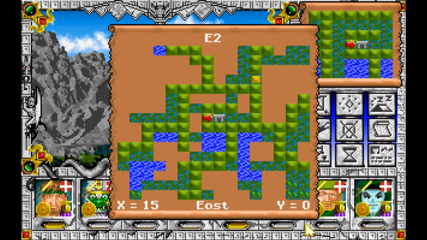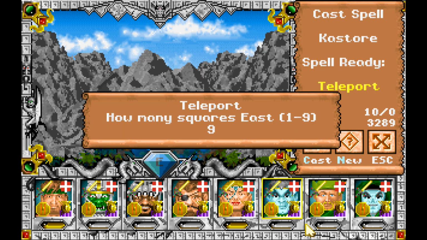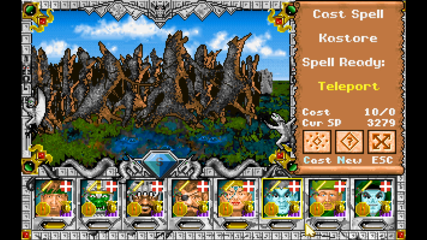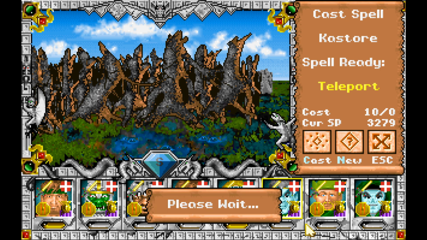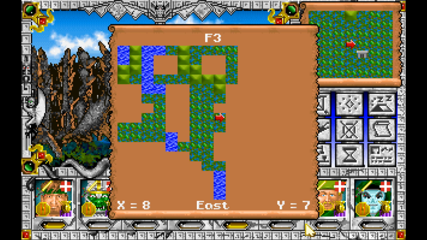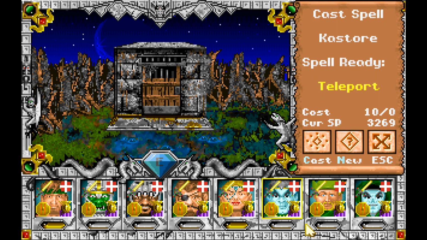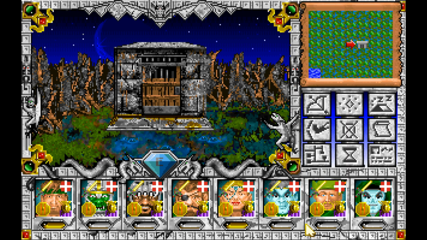Okay, so it's an E. No, F. F something. F2? Nope, not this. F2. Is it an F3 or F4? F3. There we go. All right. The entrance to the dungeon is surrounded by strange little statues of birds and insects and snakes. Enter the dungeon? No, not yet. Okay, let's set our beacon here. And in our next episode, we are going to do the Maze from Hell.